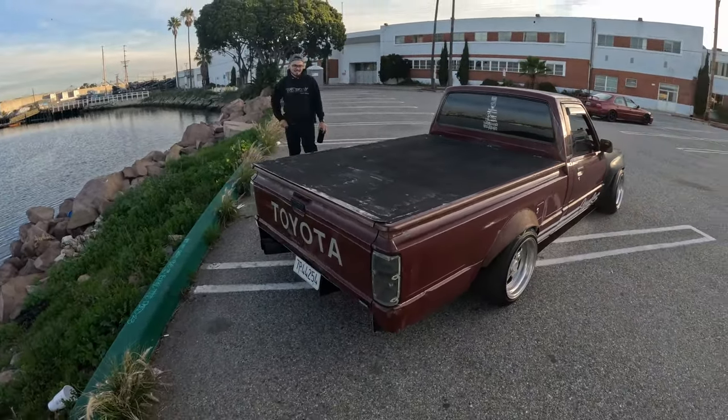Facts. And by the way, you have two seats here, so it is a truck. It is usable. That's it. That's all I got. You are using the bed though? Even then, I gotta have it strapped down. It's either that or the diff is just gonna fling it out to the car behind me. Hey, man, this is so freaking cool.